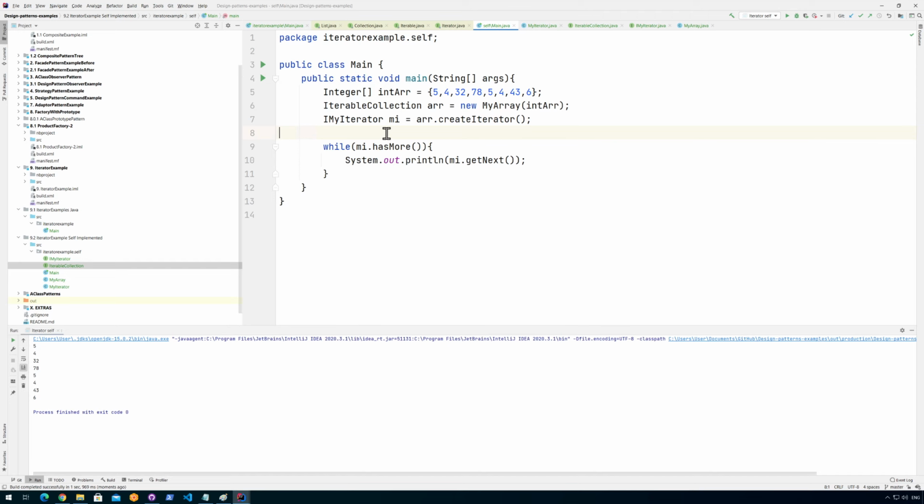So that's basically how we can do something like that. In this case, I'm also creating everything in main, so we're not completely free of using the myArray concrete class.